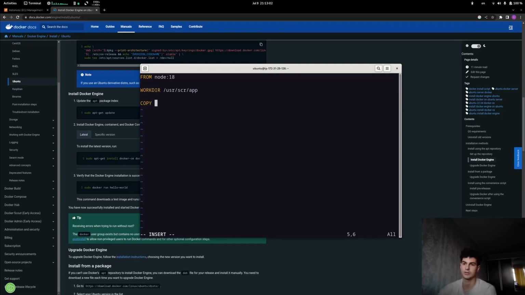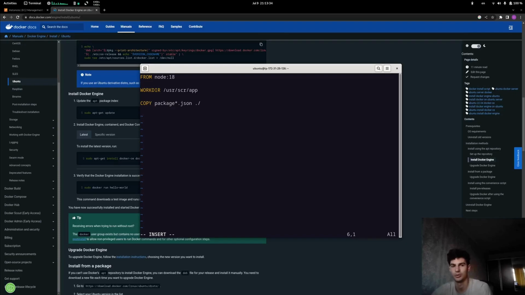So I just write the COPY command, as simple as that. And I want to copy package.json. I use this star to declare that I need to copy both package-lock.json and package.json.